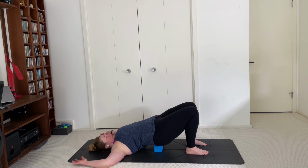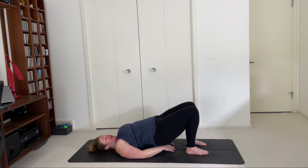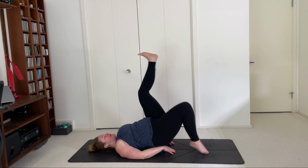If you don't have a block, go ahead and lower. Take a breather so your arm or legs don't fatigue, and then come back up. We'll do 5 more breaths. If you're holding, go ahead and lower, and then slide your hands under your sacrum. Everyone with the block, lift the legs.